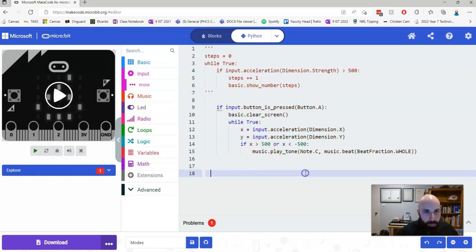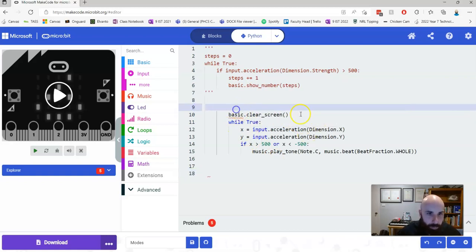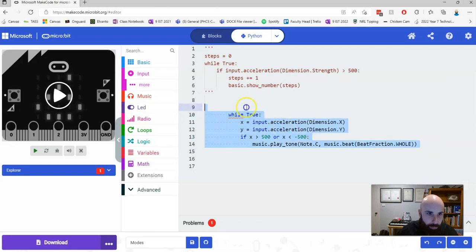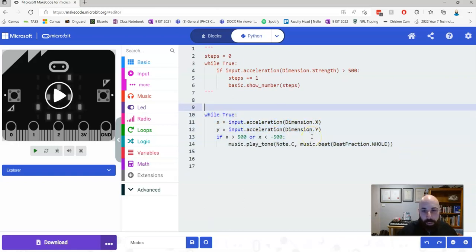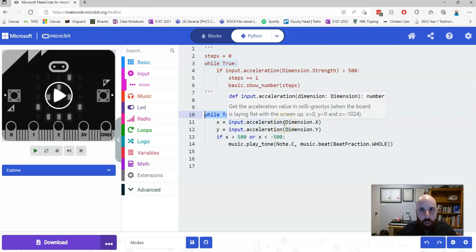Now, this next program utilizes the accelerometer, reads its current values, and then does something based on an if condition. So let me run through what each line of code does. Firstly, the while true loop, we should know this by now.